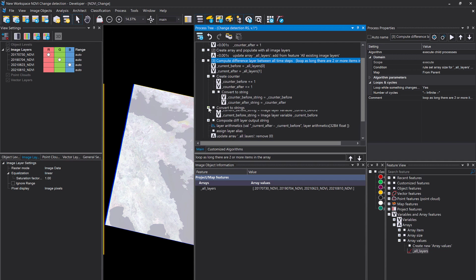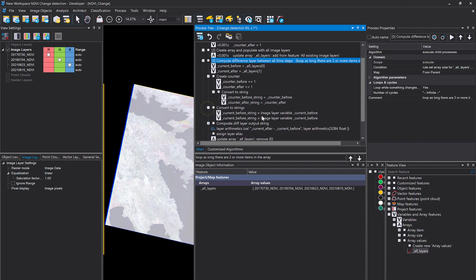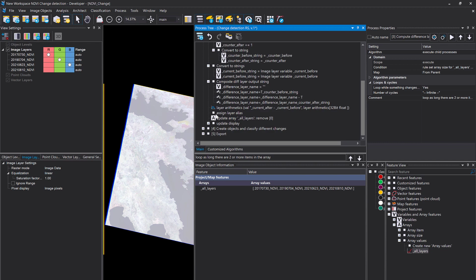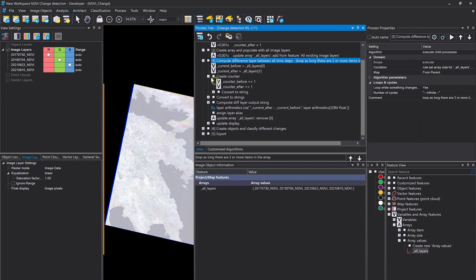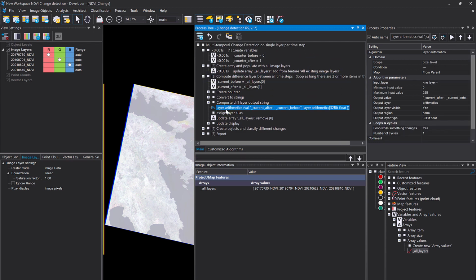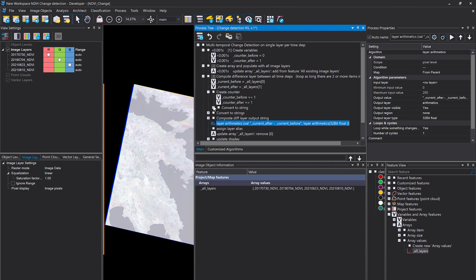And more or less I'm doing the same. I'm somehow working here with strings to create the naming output automatically. Have a look at it, and yeah, ask questions in the community or in the knowledge base. But it's actually the same as we did before. So let's have a look.